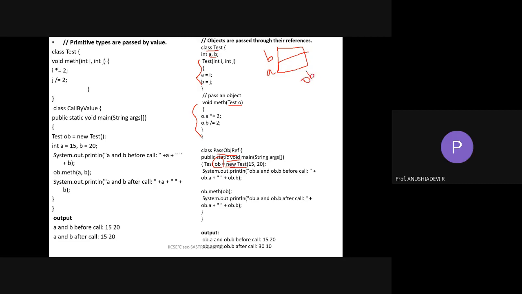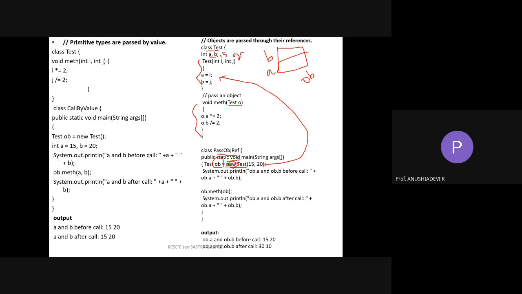Here I am creating the object by using the new operator. When the object is created, it will call the constructor. So control will come to here. Now what is the value of this I? 15, and what is the value of this J? 20.